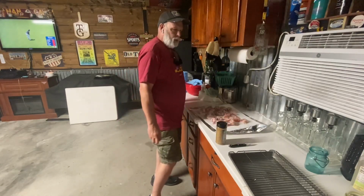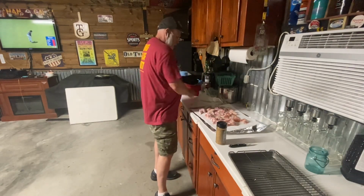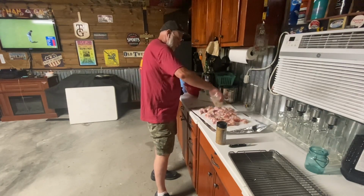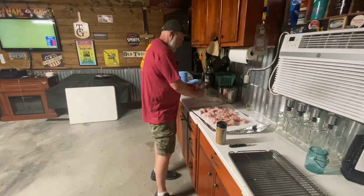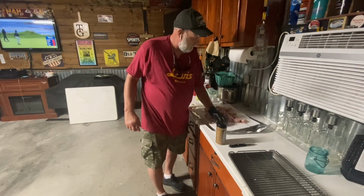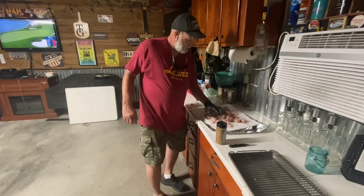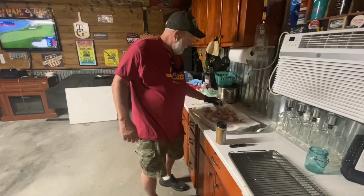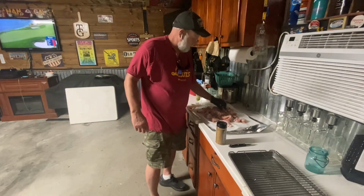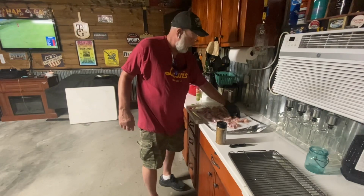So we're just going to pour a little bit of olive oil right here on some of these. Get them all mixed up a little bit. I know I should be doing this in a bowl, but I just don't feel like messing up a whole lot of dishes tonight. My wife won't have to worry about cleaning them up.